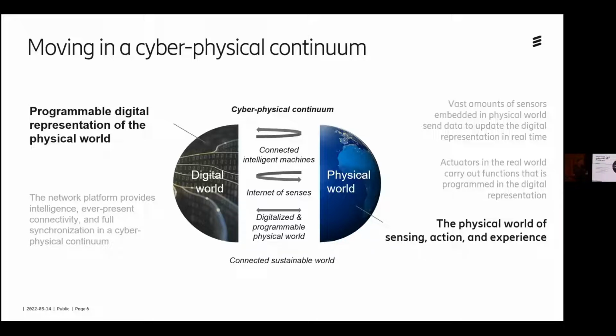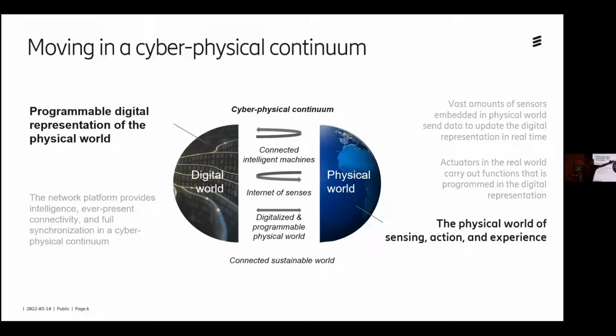And it is a lot about bridging this digital world and the physical world. So we have the physical world where we live, even though it's been a lot of digital the last 2 years. The physical world where things happen, we have sensors, we collect information, we affect things. And we have a digital world with a digital twin, a very detailed model of that physical world, where we can do experiments, we can try out new things, try to figure out what to do, and then feed back that information to the physical world. So it's a lot about moving back and forth between these different worlds.